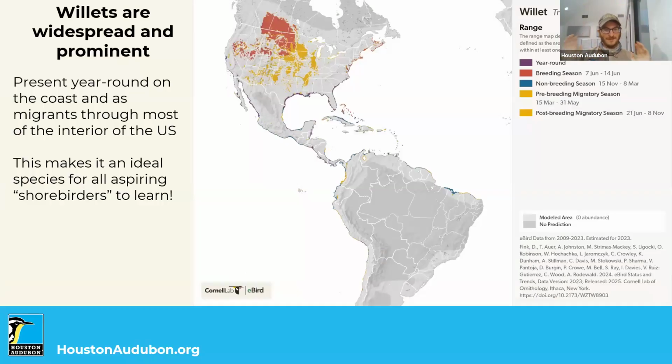Where are willets? Willets are pretty big, and where they're breeding, even in migration, they can be very vocal. So they stand out and they're pretty prominent. Here on both the Gulf Coast and the Atlantic coast, we're pretty fortunate because we have willets year round. Now they're not always the same willets, but they're always going to be there for us to encounter and use, again, as kind of a yardstick.